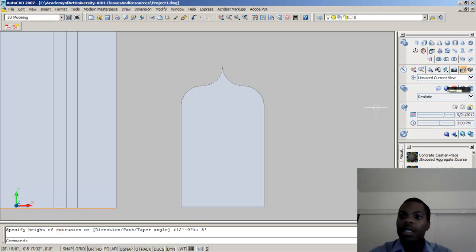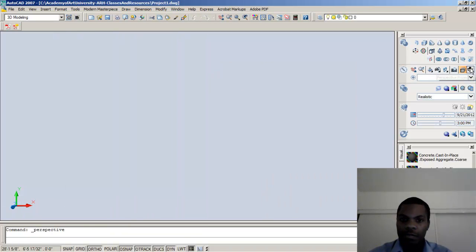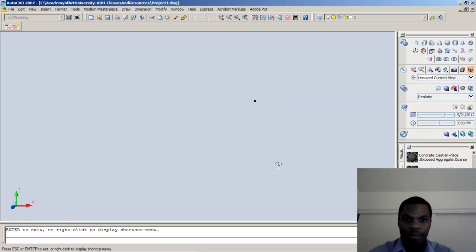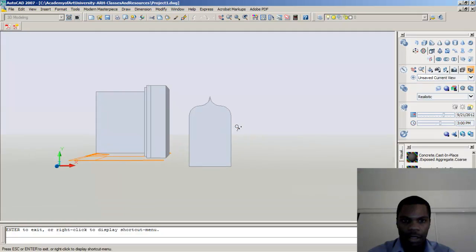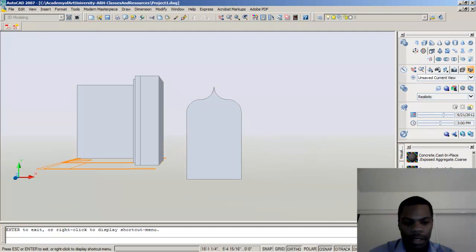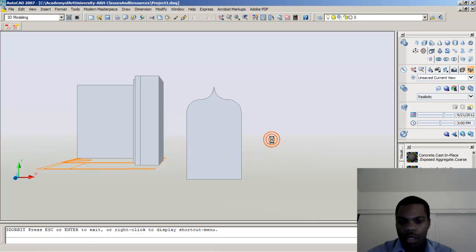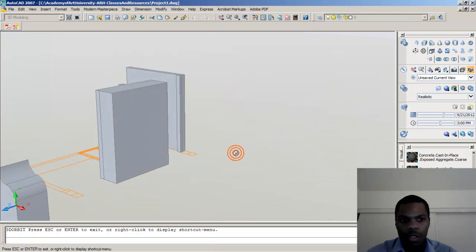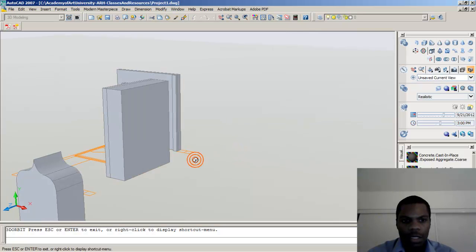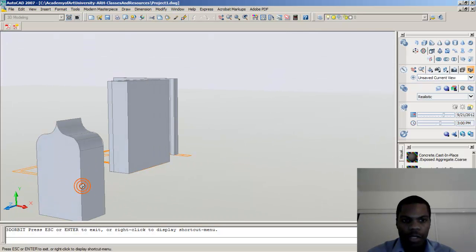I can flip on ortho or perspective projection and zoom out a little bit, and if I orbit, you will see the thickness of this arch.